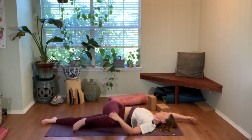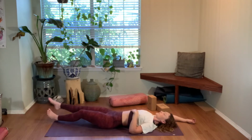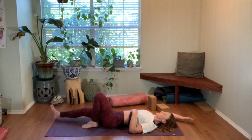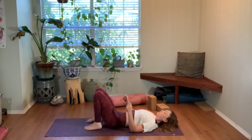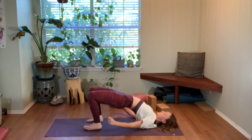Next, inhale, bring your leg back through center. And fully extend that leg, give it a little shake. And then step your feet onto the mat again, setting up for a second round of bridge pose. Press the backs of your arms down, press down through your feet, lift your hips up.